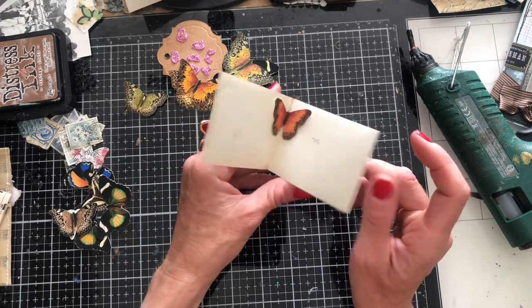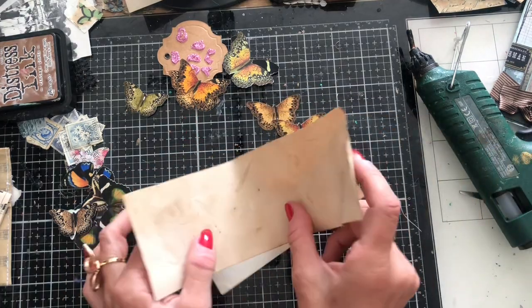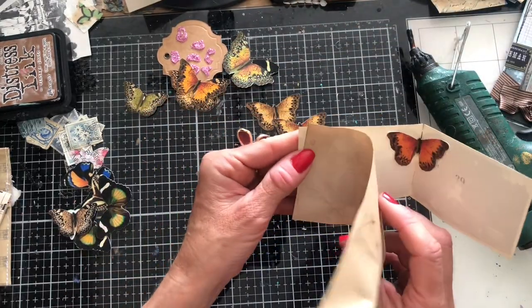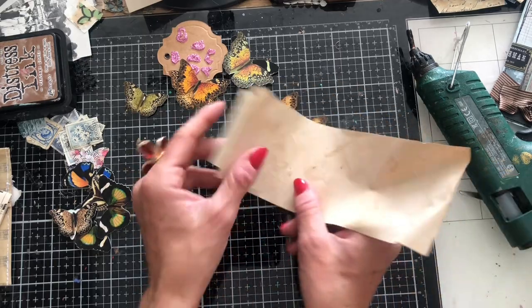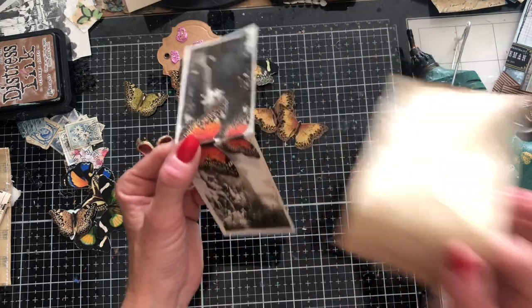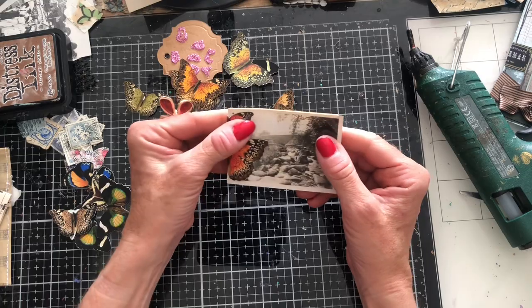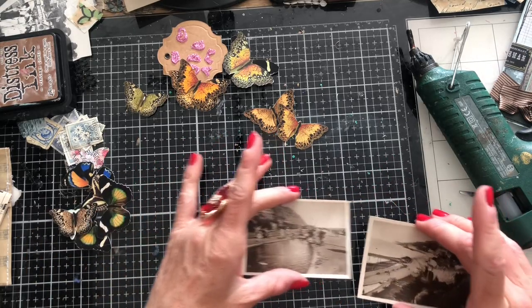Let's just bring in a couple of pages and see how that would be — I've just got some coffee-dyed scraps. I mean you could go to the sewing machine and actually stitch this down, or make it like a bit of a flippy pad if you wanted. But it may be a bit too vulnerable a point to attach it to those butterflies, so perhaps it's better without the extra pages. To be honest they're gorgeous just as they are — they don't really even need any extra pages. Definitely, folding first is probably better.